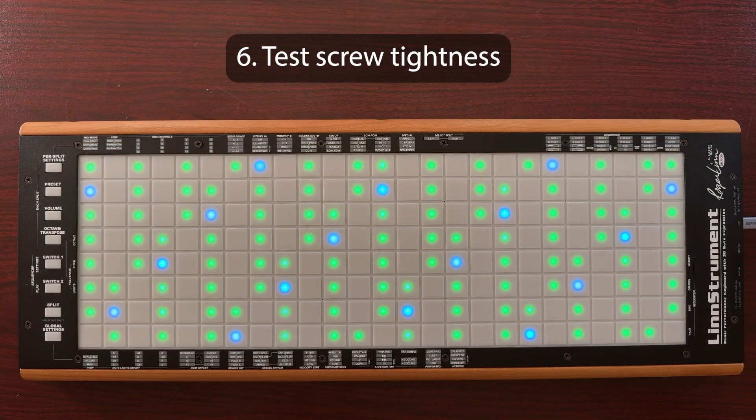Now verify that the screws are tightened correctly by testing Y-axis output on one pad within each column. To do this, you can use a MIDI monitoring app like MIDI Monitor on Mac or MIDI OX on Windows, watching for sent control change 74 messages in response to moving your finger within a pad in the Y-axis. Or you can use LinnStrument's official and free software synth, Surge XT, and select a sound that responds to Y-axis movements such as DODUCK in the LinnStrument MPE Library WINS folder. Moving your finger forward and back should produce a change in the sound. If not, test it again while pressing above or below the column to learn whether the loose screw is above or below the column. Then tighten the nearest screw to where you pressed until the same finger movement produces Y-axis output.